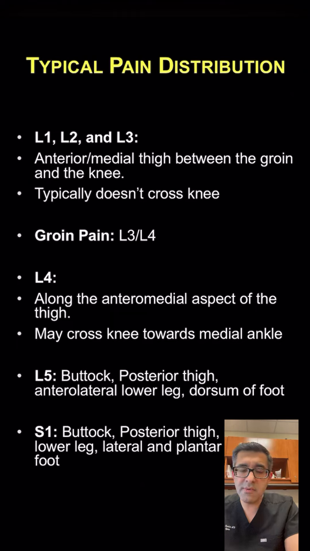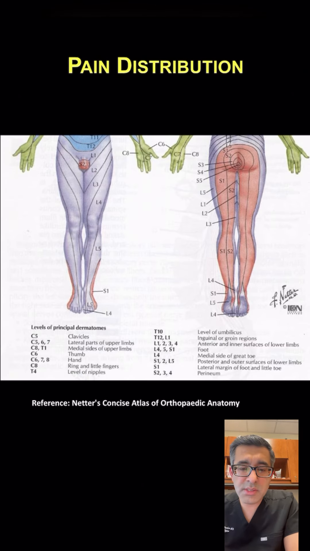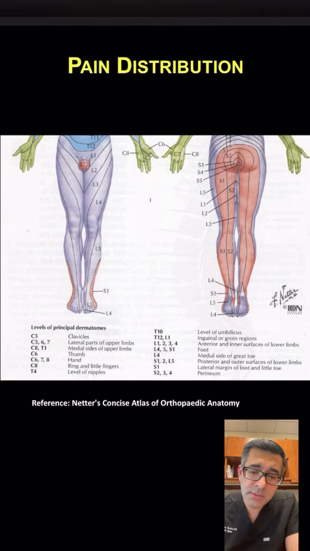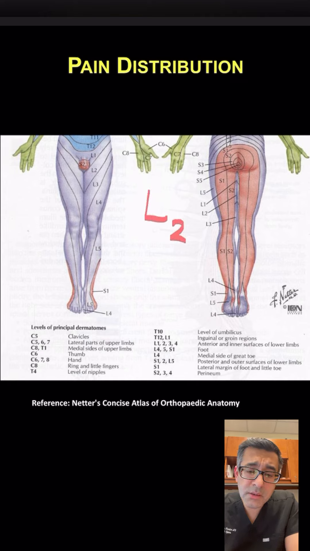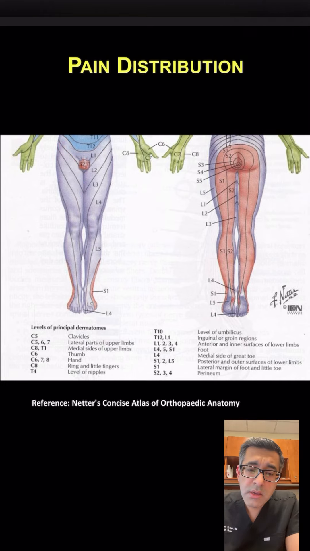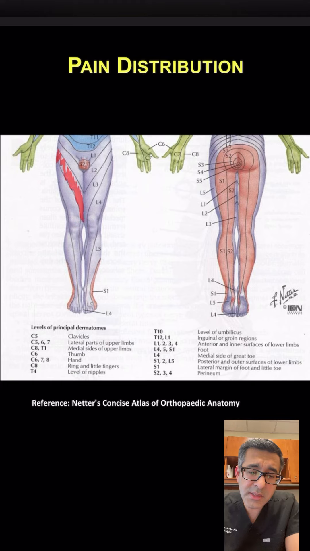Typical distribution varies on the level that the pain is coming from. I'm going to use this figure to show that patients who have pain in the L1 distribution will often have pain more in the anterior and medial part of the thigh, higher up in the thigh, and they may have a bit of groin pain as well. Patients who have pain in the L2 distribution will also have pain in the anterior and medial part of the thigh, but more so in the middle of the thigh. Patients with pain in the L3 distribution will get pain in the anterior and medial part of the thigh going towards the medial part of the knee, but not crossing the knee, and often these patients can have groin pain as well.